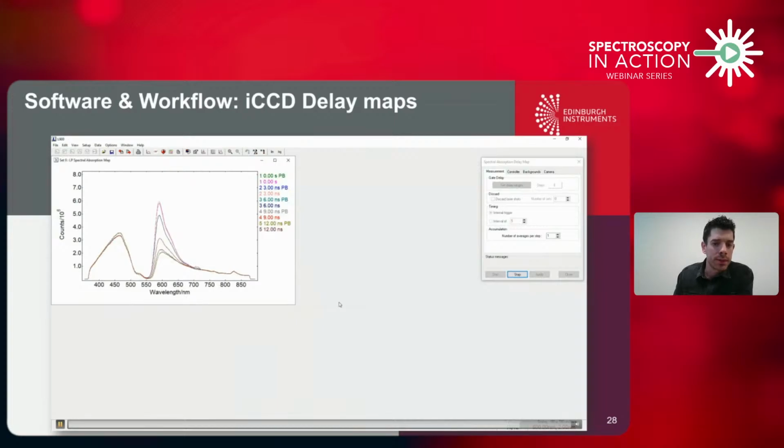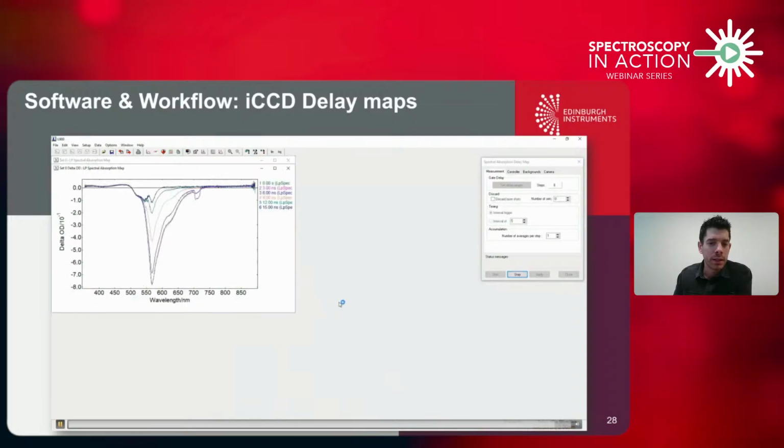Once the measurement is done, the delta OD calculation will be automatically done, and this is the result. Essentially, what you see here is the evolution of the TA spectra of our rose Bengal sample at different time delays. This is quite useful when you want to study the dynamics of your sample as a function of time.